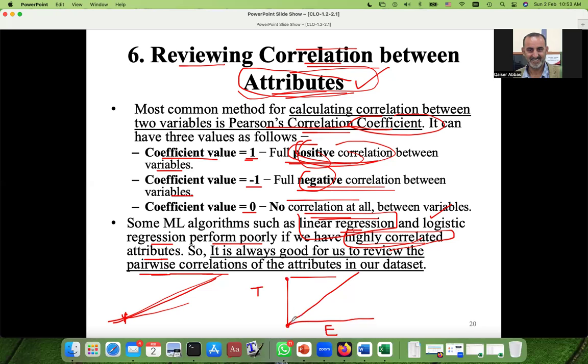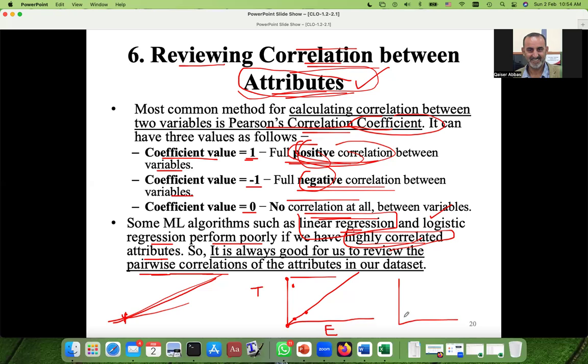And if height is increasing, temperature is decreasing. Before this, I will draw this line afterward.